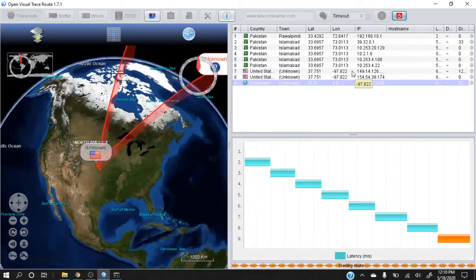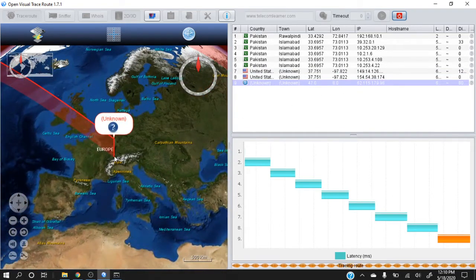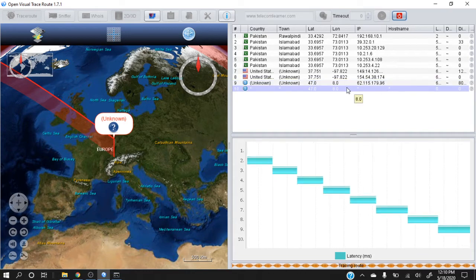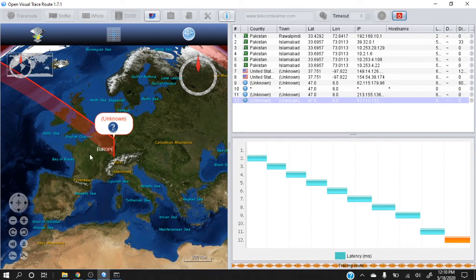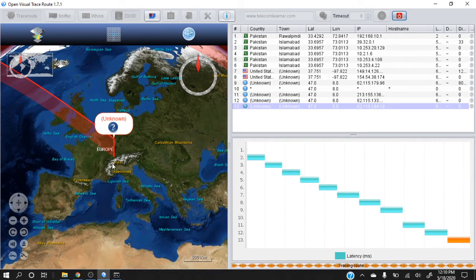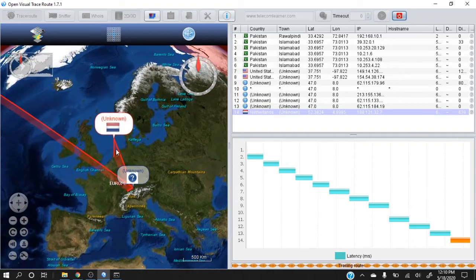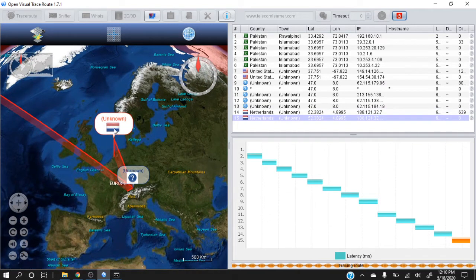Okay, it went to US. And then it went to Europe. This is Italy. So it is a Telecom Italia that we were able to see there. Here there is no name, no problem. So it's now within Italy, it's going here and there, and okay, this is France, Netherlands. Now you see this is showing, here it knows very precisely that it's in Netherlands.